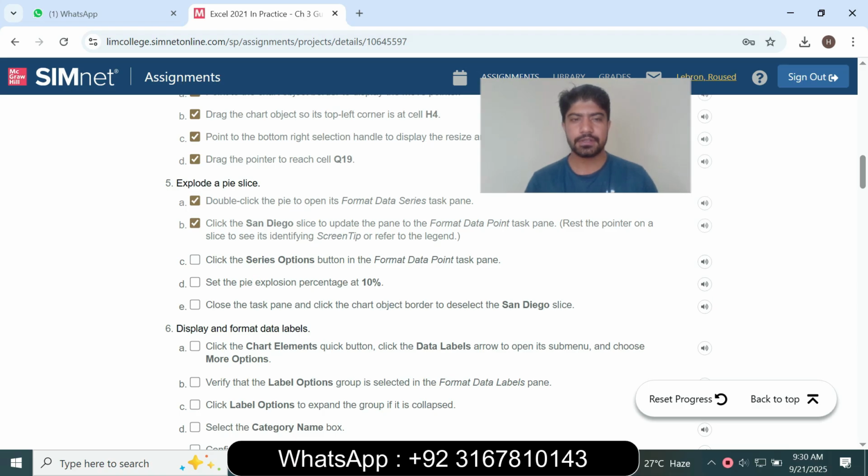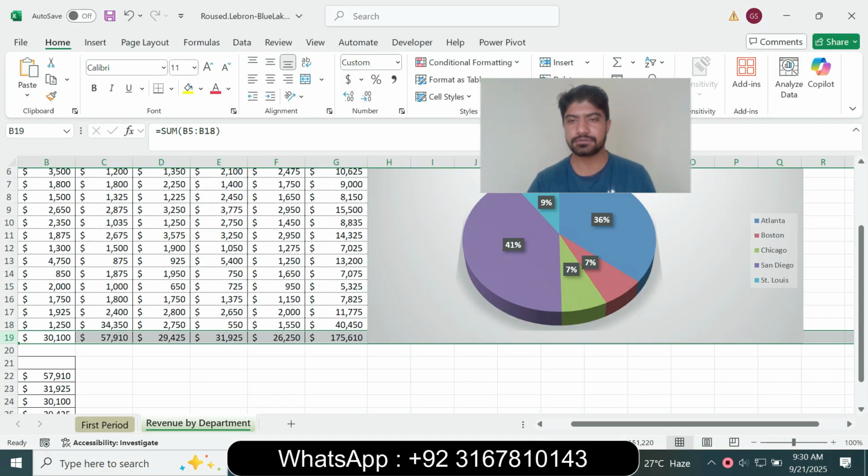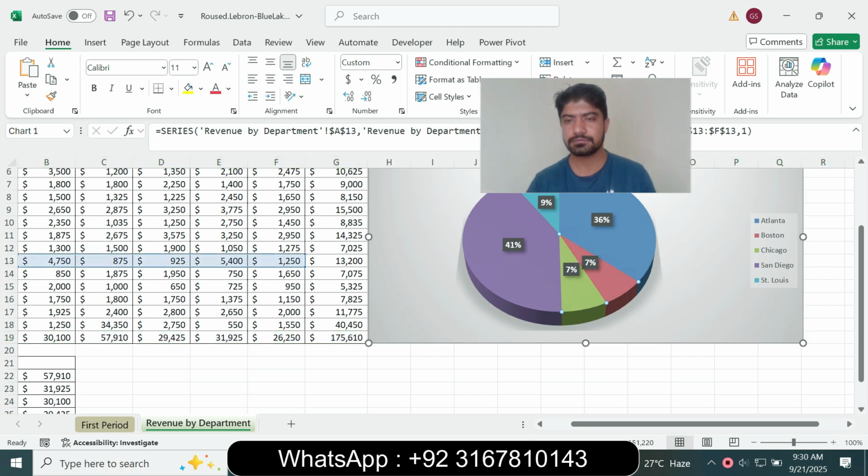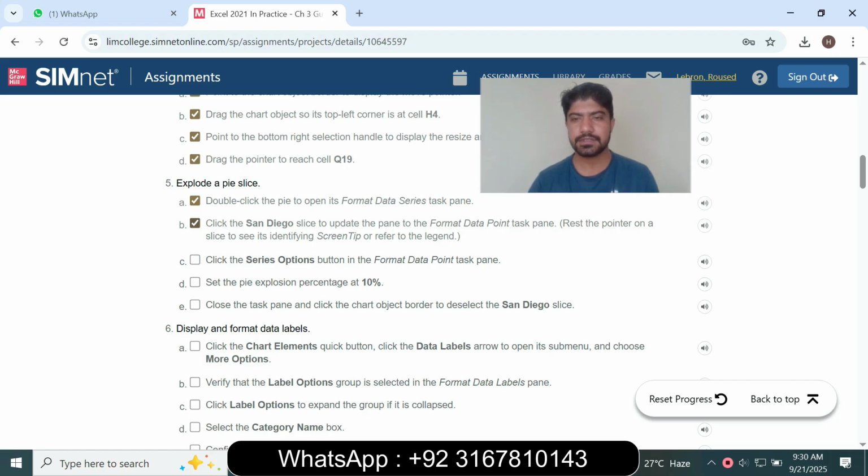Identify screen tips and refer to the legend. Next, click the Series Options button in the Format Data Series task pane, set the pie explosion percent to 10%, and close the task pane.